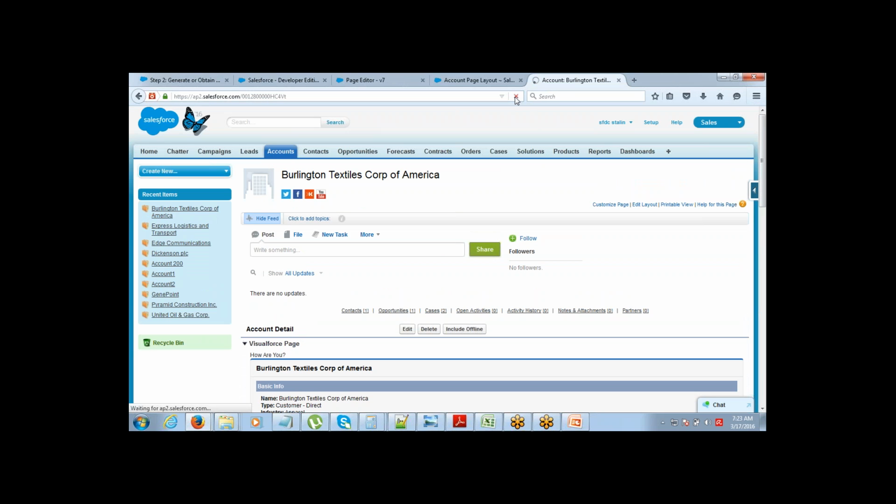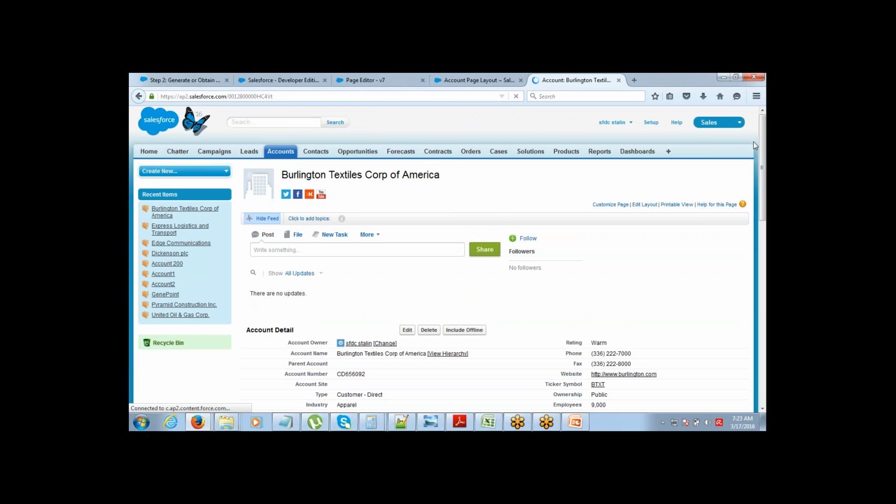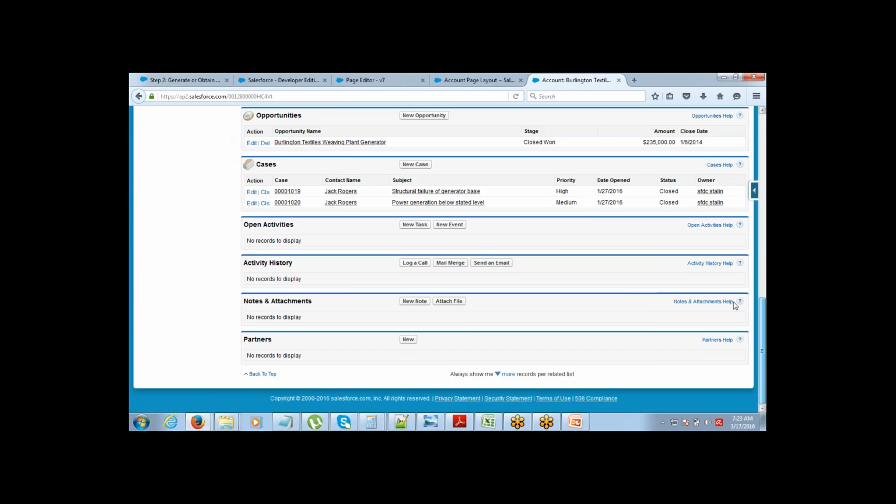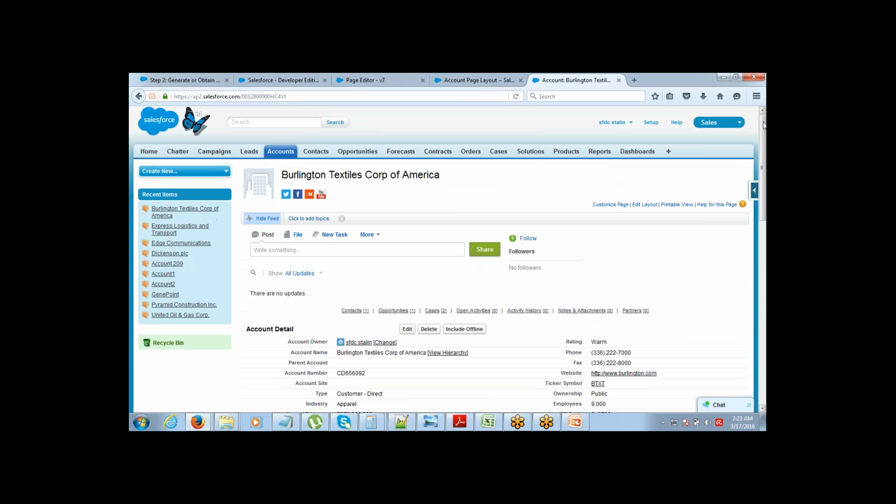So now the view is the normal standard view. Yeah, the generic view that you get. But the end user wants that to switch to the Visualforce view and wants an option to switch to the Visualforce view.